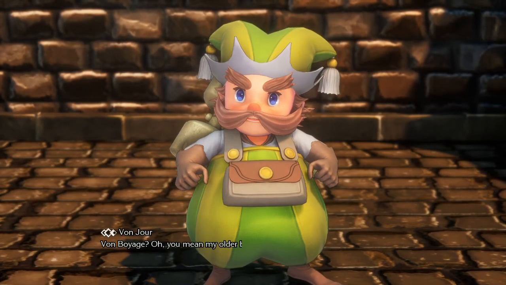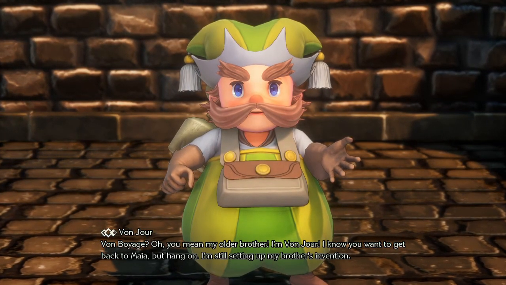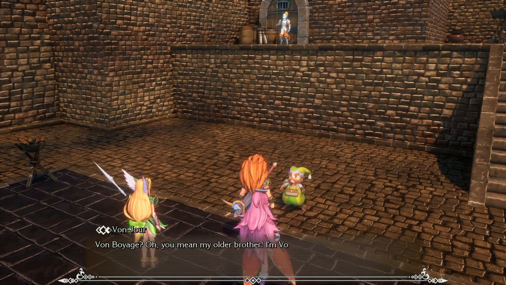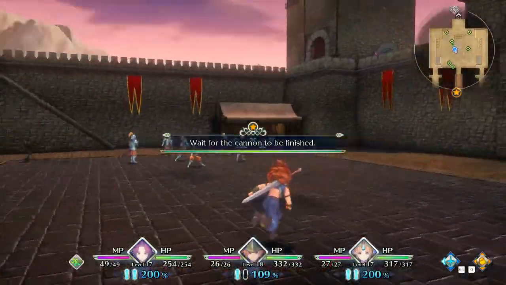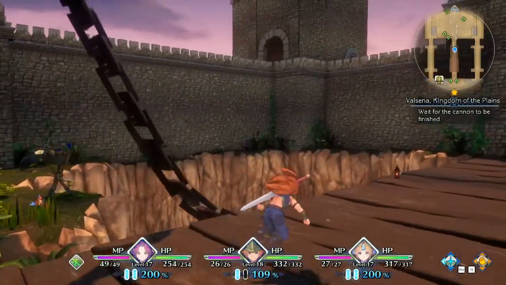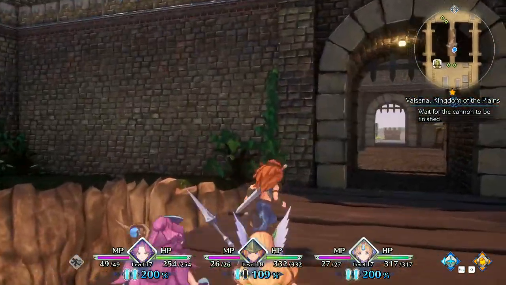Von Voyage? Oh, you mean my older brother. I'm Von Jour. I know you want to get back. Oops, click that away. Hang on, I'm still setting up my brother's invention. Alright, so apparently we only need to pass some time. Can we go swimming in the moat for a bit? Apparently not.